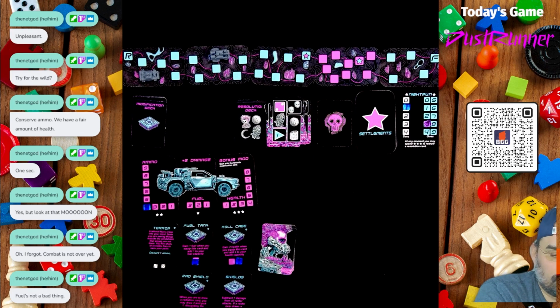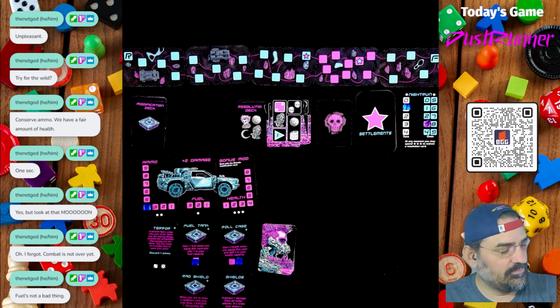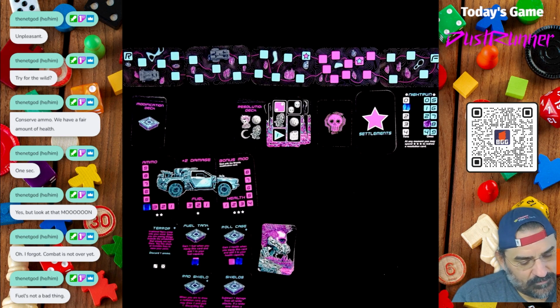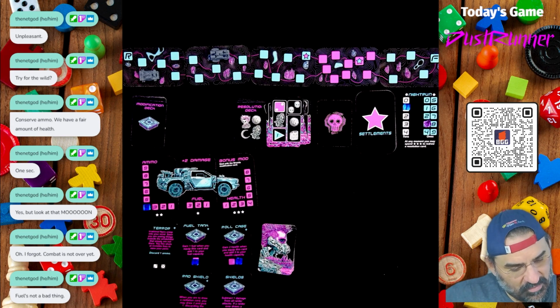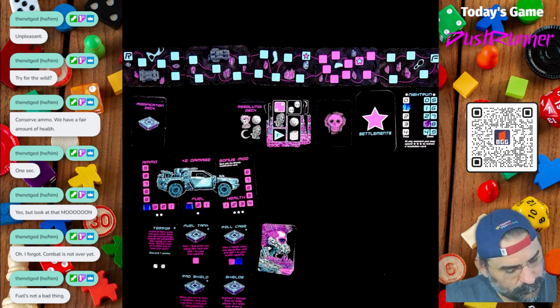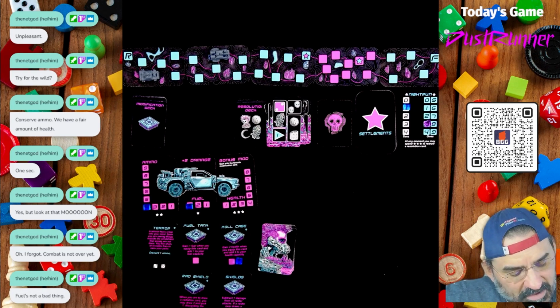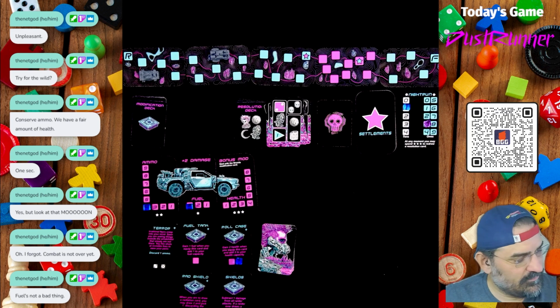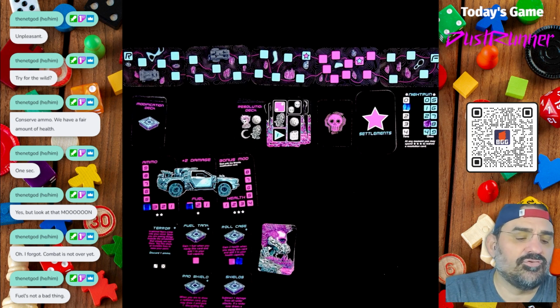Okay. All right. Now it's the end of the round. I'm just going to find that end of the round card again. I should just keep it out at this point because I am ending a round. There it is. Okay. You must also fill your gas tank by spending 1 fuel. So I'll go from 4 to 3. Shuffle the exploration deck face down. Right. So that is true.